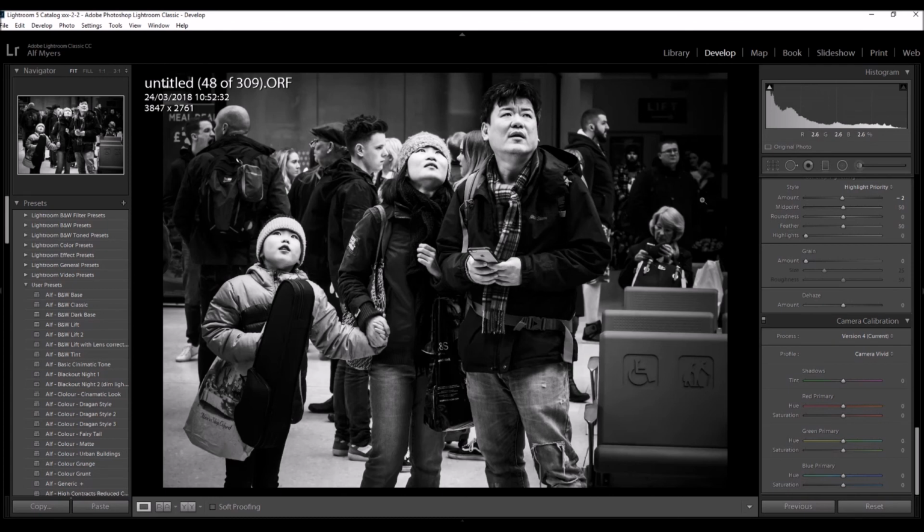So that is essentially the processing in Lightroom that I would do, and I'm quite happy with the way the images turned out there. However, there are a few other bits and pieces we can do, such as take it into Silver Efex to see whether there's anything we can add in that way, or try and pull out a little bit more detail and give it a little bit more grit and grunt.